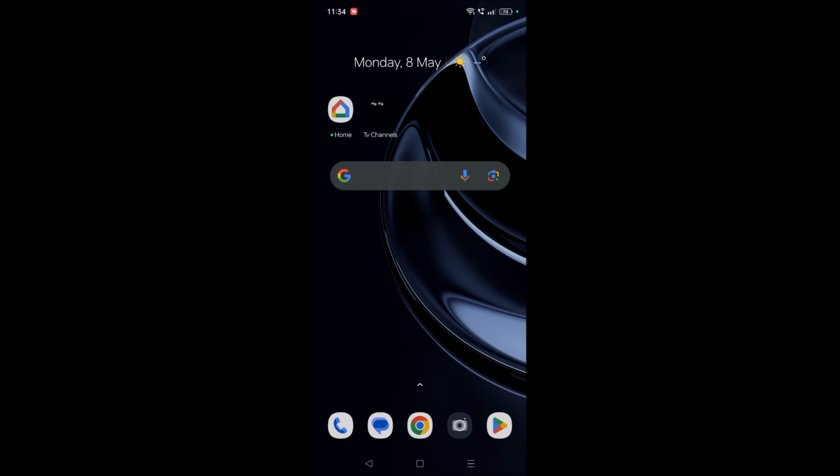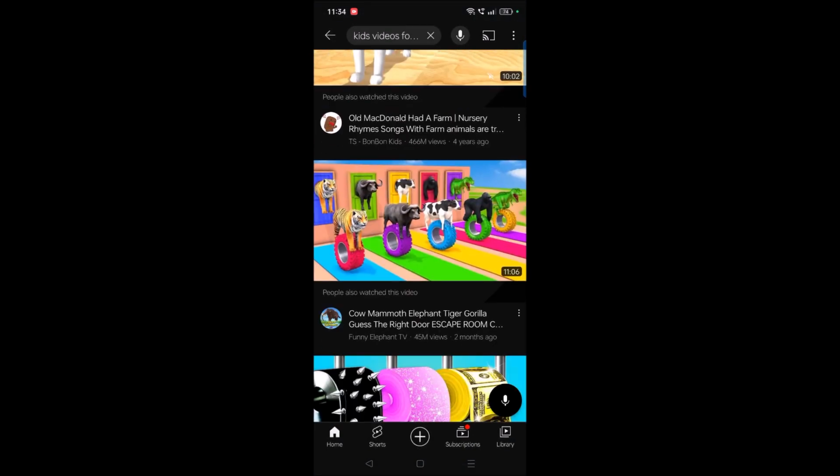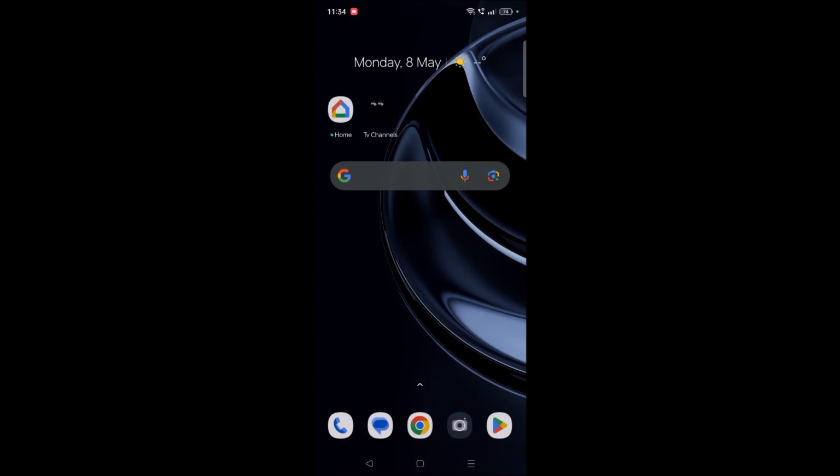Today in this video we'll see how we can fix YouTube not showing comments. So if you're using the YouTube app, whether on an Android mobile or an iPhone, if there is a glitch, like when you're playing some YouTube video on your mobile and you're not able to see comments, then you can fix it by doing some troubleshooting steps. I'll show you, you can follow one by one.